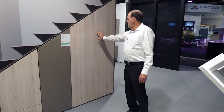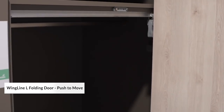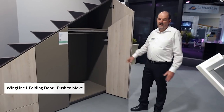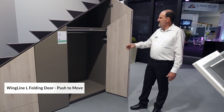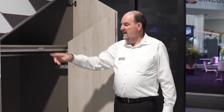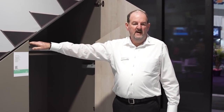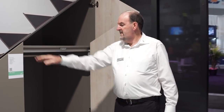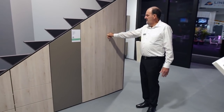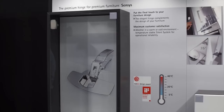What we're showing you here is Wingline L. As we had a look before, it's a brand new product for Headic with that push to move application on a large storage area where you can store quite a few products underneath the stairwell. As you can see, even though it has an angled door, the top track can be mounted lower down on the underneath of the staircase and still can be used as that perfect application. To close the door again, it's a matter of pushing the door closed — the magnet will hold the door closed. This also runs on our Senses hinge product.